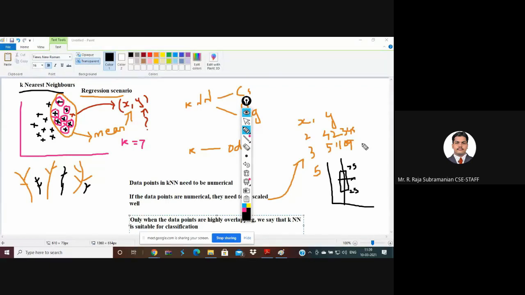If the data set grows like this, and my 75th percentile is over here and the 25th percentile is over here, then if this is an age feature, the number of people above the 75th percentile of ages is only this much, and these many people are in the 25th percentile. I can say that this is somewhat biased. More data is over here and less data is over here.